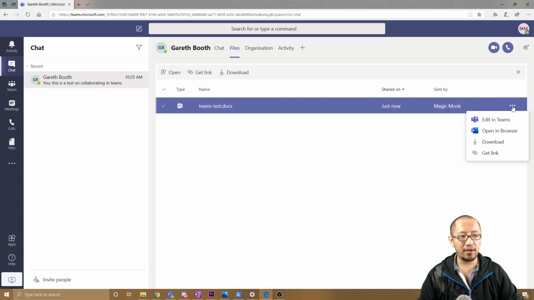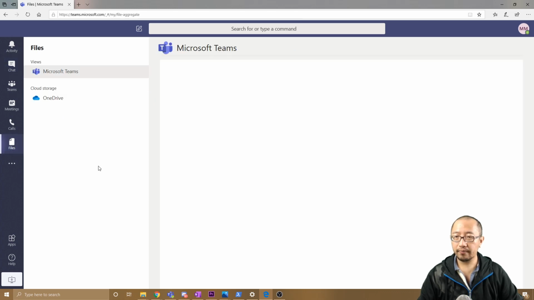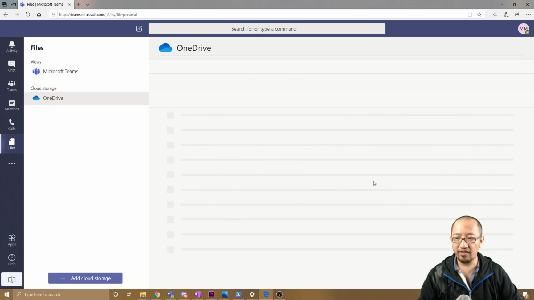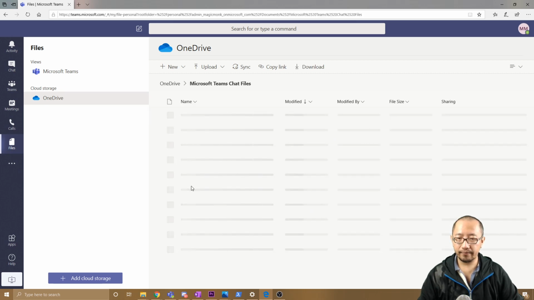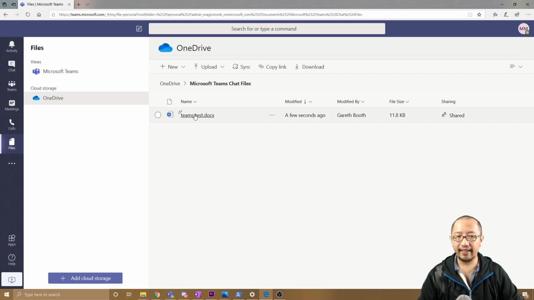You can download it, you can get a link to it and share it with other people. If you want, you can go to your OneDrive and find this file. I'm going to show you two ways to do that. The first way is to just go to your files, go to your OneDrive, and this is your OneDrive. You can go to Microsoft Teams chat files, and it's now sitting in there.